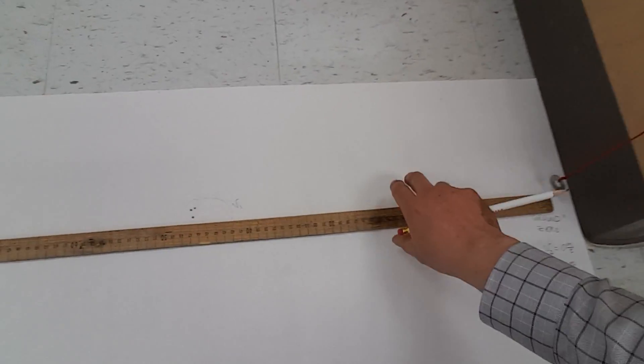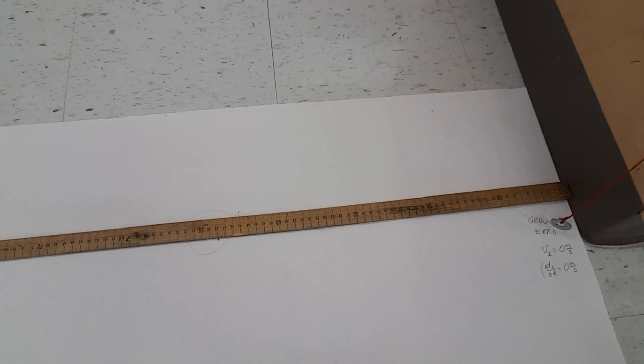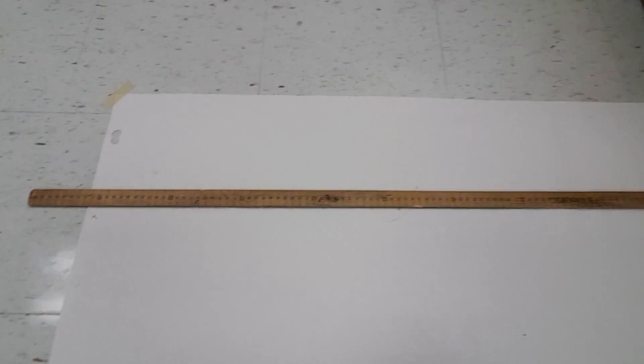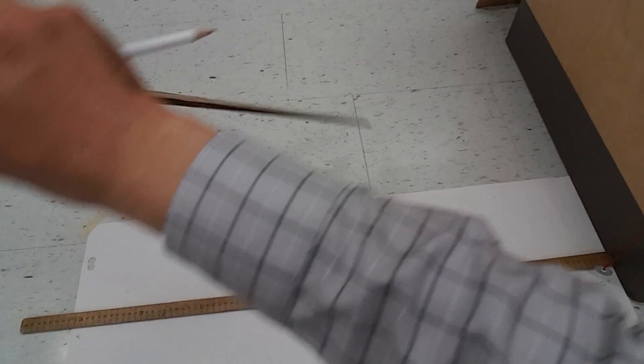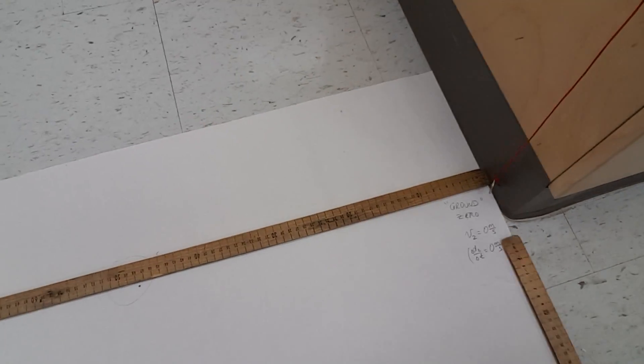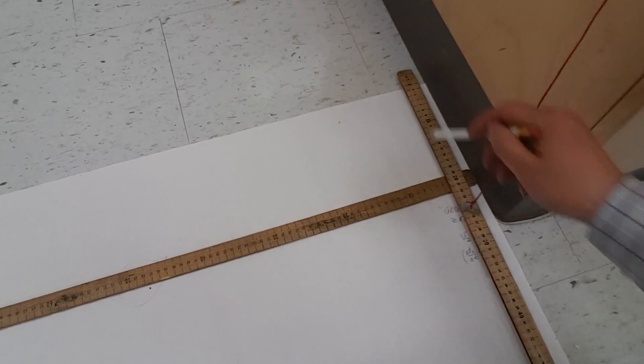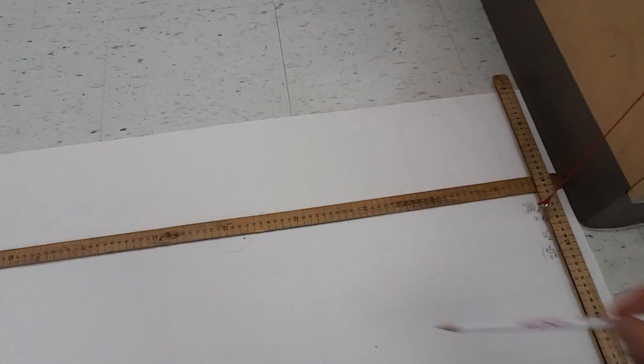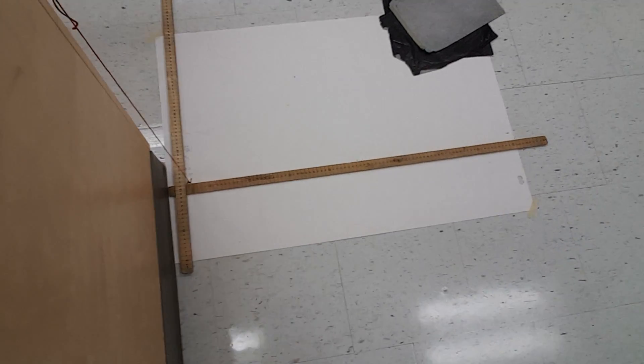This also defines our horizontal dimension, where the vertical dimension will obviously be orthogonal to it. And we have to make sure that the orthogonal dimension also crosses through ground zero. So this will define our y-axis and our x-axis. Most likely, you'll be analyzing all the data from this perspective.